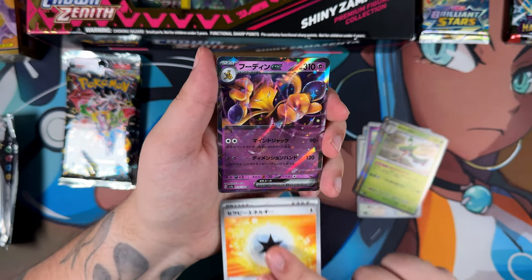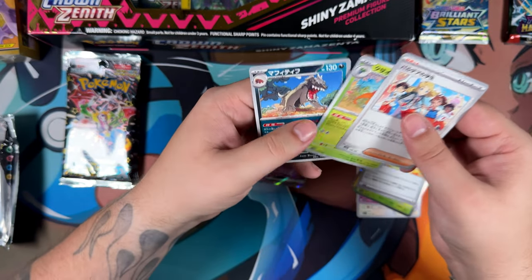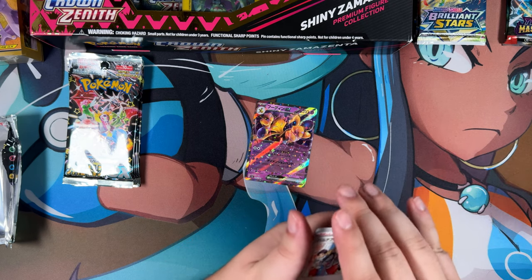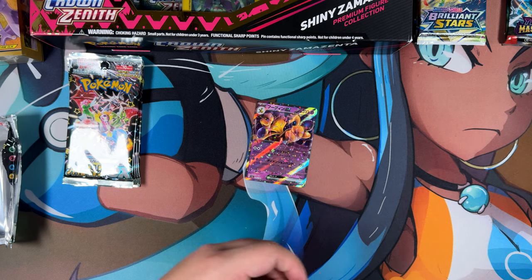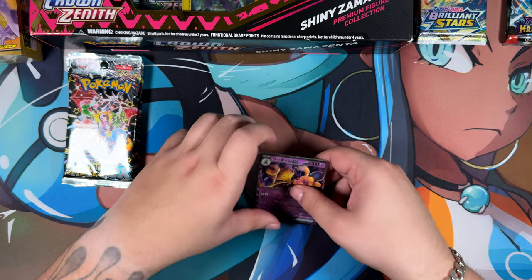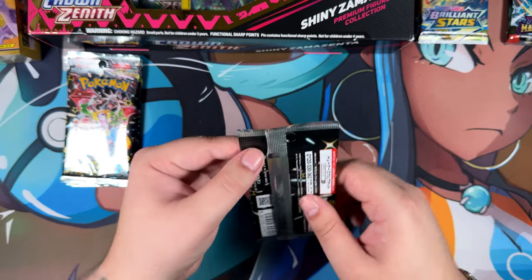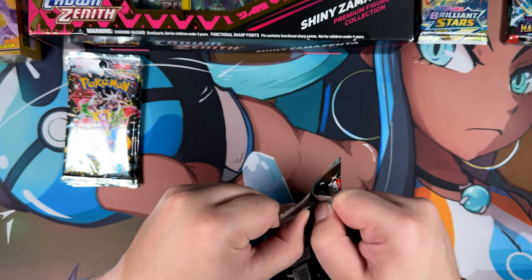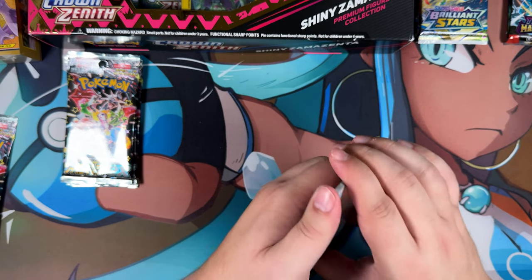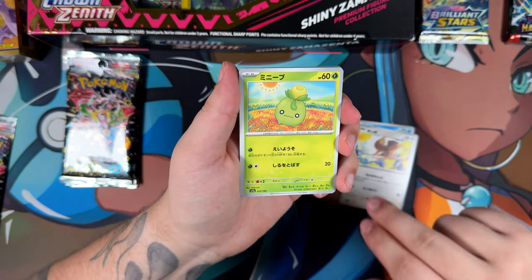Let's see, just an energy and an Alakazam EX. Very, very nice. I've also pulled a God Pack before. I'm pretty sure even if you pull your promised super rare, or better, in this case a shiny super rare, you can still potentially pull a God Pack. That happened to me before. So, maybe we can pull a God Pack? We'll see. I mean, we'll immediately know, because the first card would be an illustration rare, or art rare in this case.